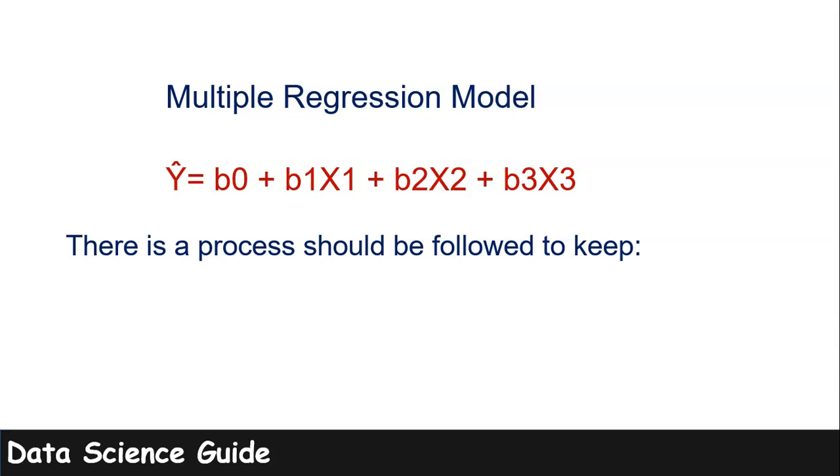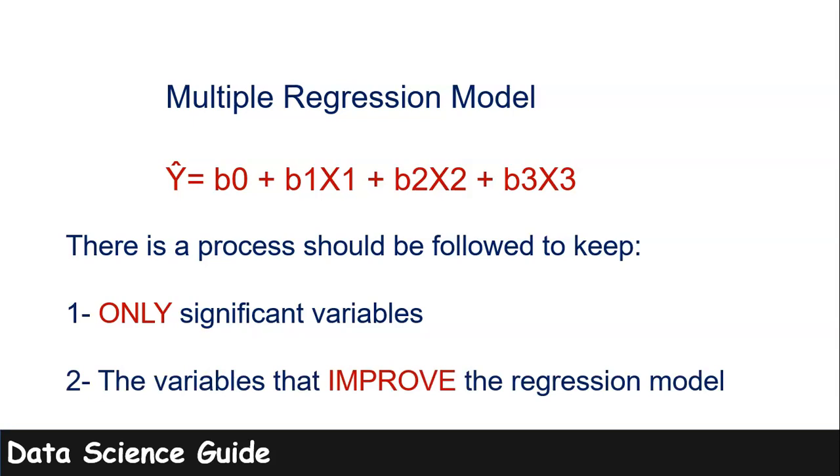And if these variables stay in our regression model, they will give us a wrong, not powerful model. So we should get rid of the insignificant variables from our model. To do that, we have an approach, we call it stepwise. In this stepwise method, we only keep the significant variables in our multiple linear regression. These variables will improve the regression model and we'll remove the other insignificant ones.